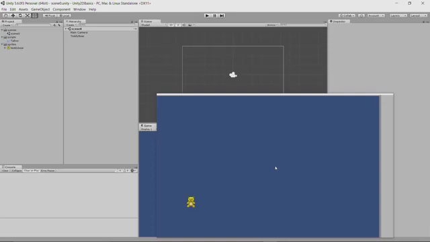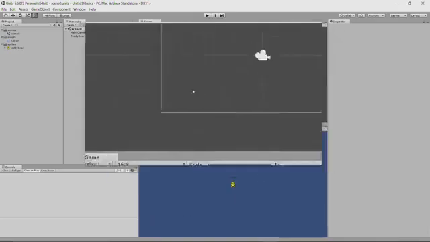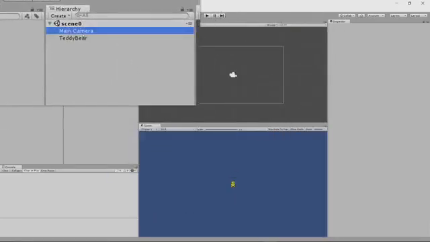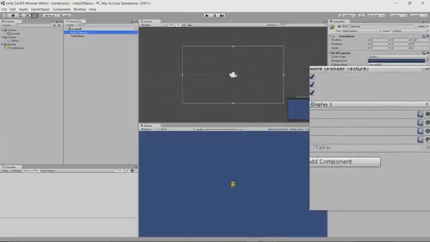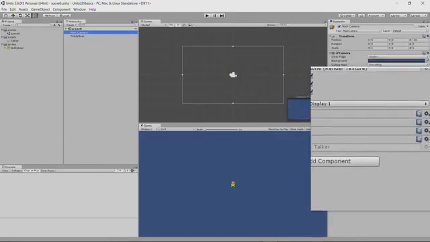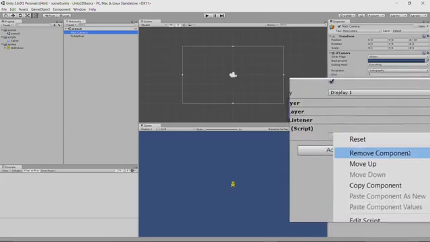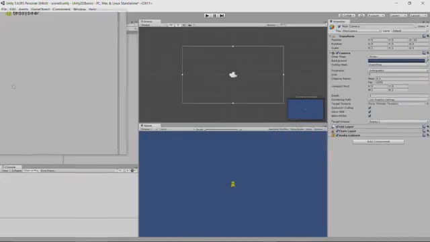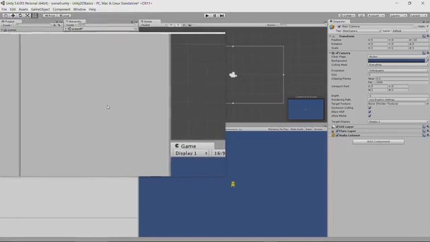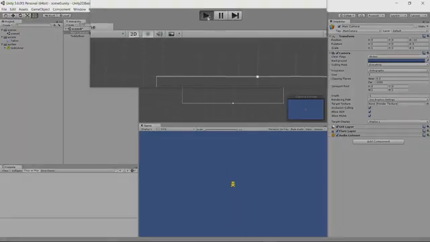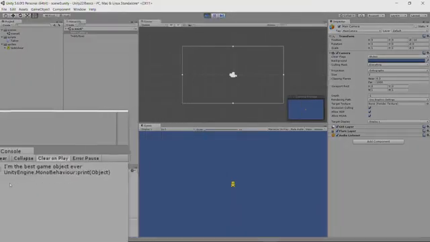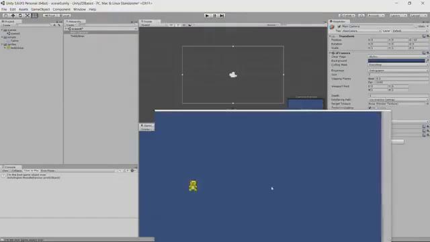All right, let's add some physics to our teddy bear. As you can see, I already have the magnifier turned on, and I'm actually going to go to the main camera and remove the talker script from the main camera. I don't want that attached there anymore. The teddy bear will be the only thing that talks. So if you go all the way to the right near this gear and click down, you can select Remove Component. So if you decided you no longer want a component attached to a particular game object, you can just remove it. So now if we play the game, over in the console window, we only get one message, and that is from the teddy bear. So I'll turn off the game.